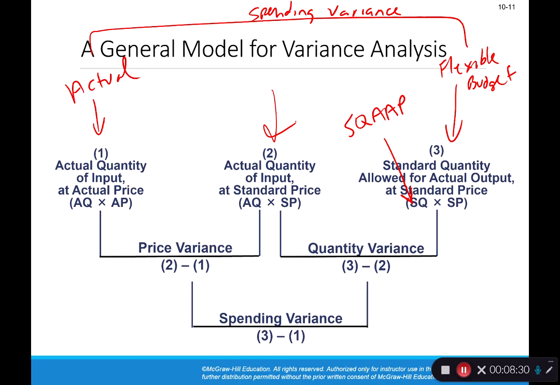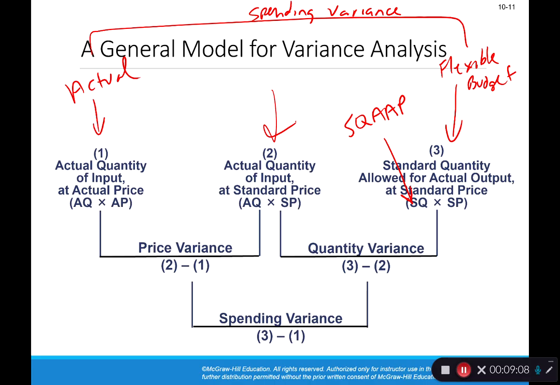The hardest thing in this chapter you're going to find is picking out the numbers and putting them into the right variable. So you have to read the questions carefully and make sure you're putting the numbers where they belong. As we go through our examples in the PowerPoint, it lays out the items for us and makes it easier to determine what goes where. That's why it's important you do some practice problems that are on Canvas, because when it's not all laid out pretty for you in the same exact format each and every time, it could get a little more challenging. The process is exactly the same, but being able to properly identify the variables is going to be extremely important.